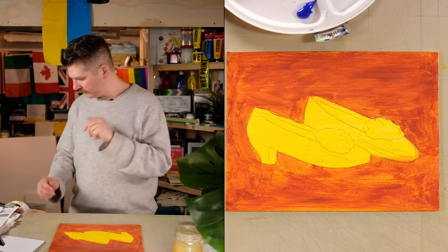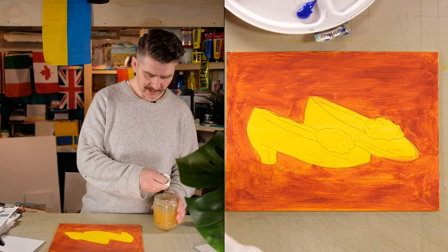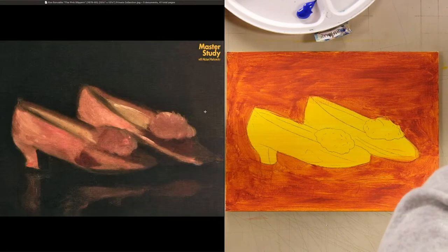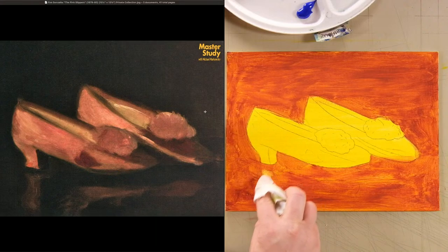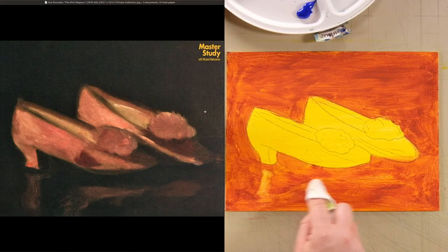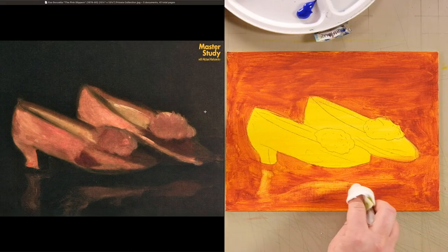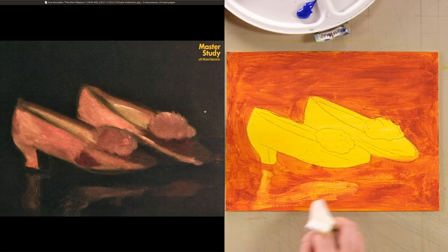You know what? I'm just going to experiment with this. Before, I was just about to blow dry it, and I thought, you know what? Maybe let's just take a rag, and I'm just gonna bring these side by side up. I probably should have done this while it was still wet, but what if we just wipe a bit of the reflection away? Because this is going to be black. It's this reflection on a black table, so it's okay for it to be a little bit more muted.